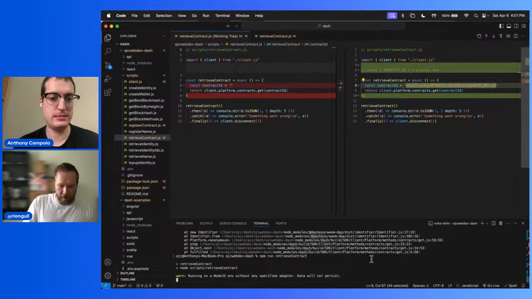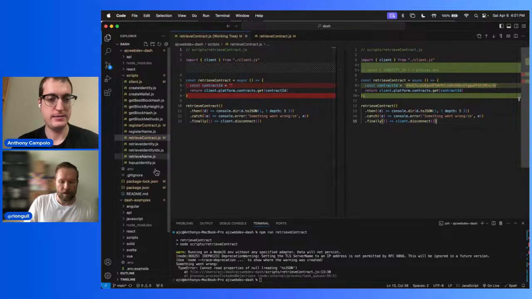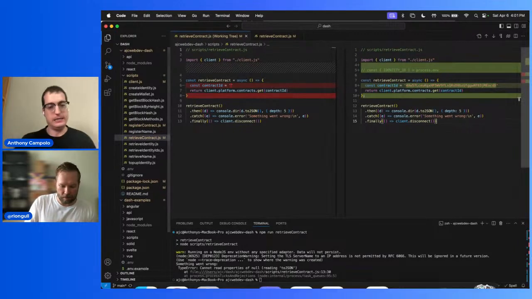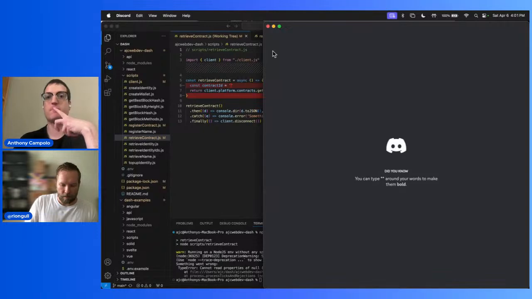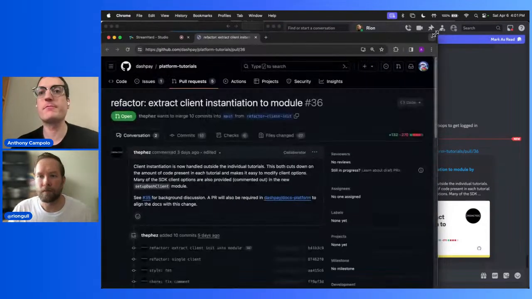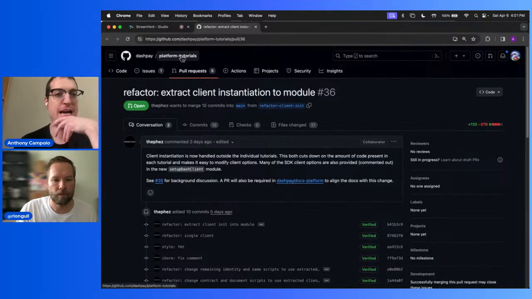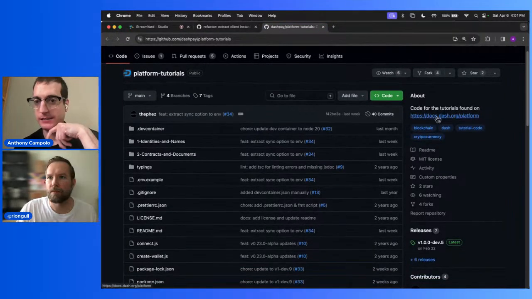Okay, I just sent you a link to a message in Discord. So pop that open. That's the issue. Okay, so this is the Dash Pay platform tutorials. So this is code for the tutorials found on the docs.